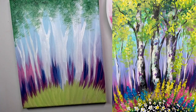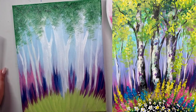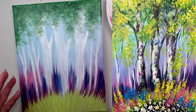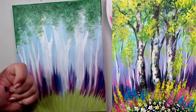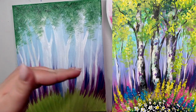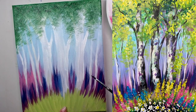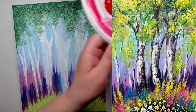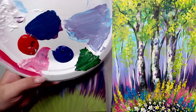Now we can move to your black. So for black, I'm gonna start with my small brush. And I'm gonna take a little bit of black and I'm gonna add somewhat of an outline to my branches. And then I'm gonna grab my square brush and I'll add just a couple of brush strokes, merging them into my branch. Oh, sorry guys. Before we move to black, let's do dark green on the bottom. You can use, again, any brush. I'm gonna go with this one for that.